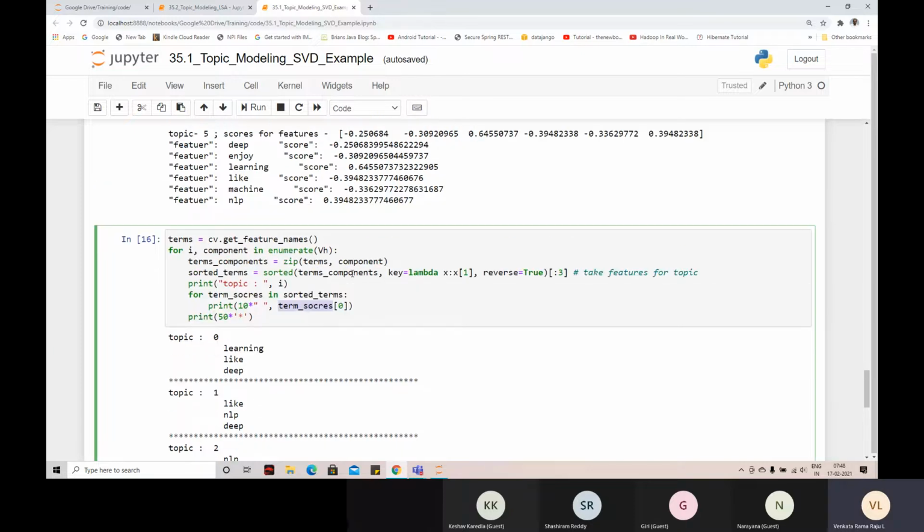Sorted terms. Okay, that's okay. This is the correct one. You verify it.